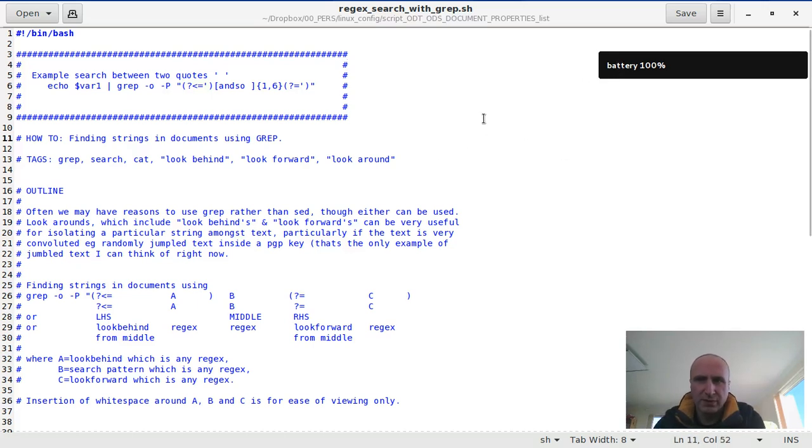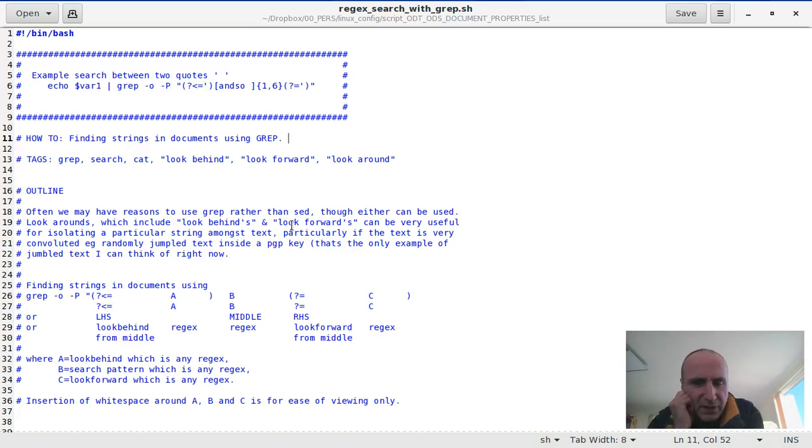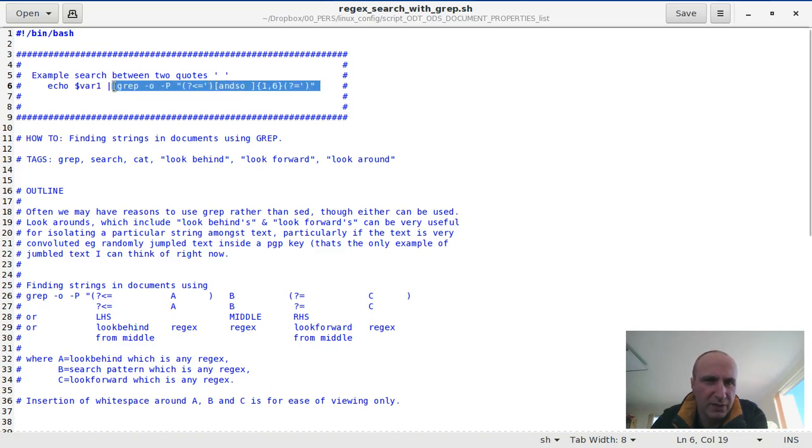Okay, something that I wanted to show is, if we look in the top left hand corner of the screen here, the use of grep to search for strings. So we've got grep, and the bit we're interested in there is the bit between the quotes.